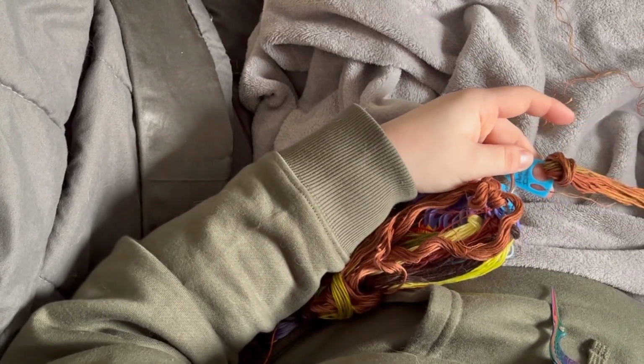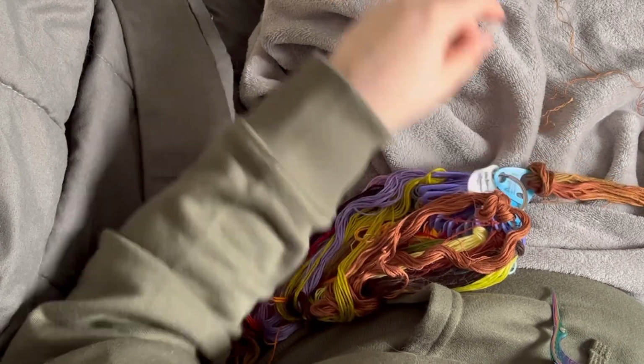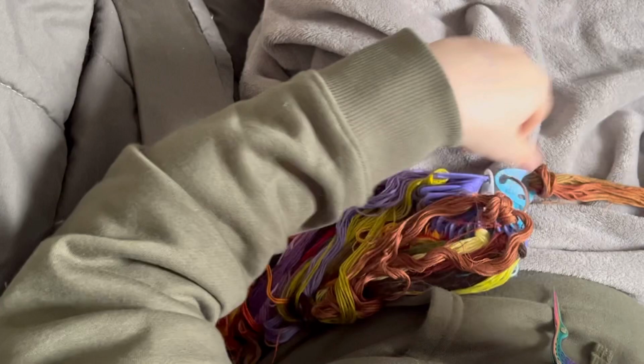And there we have it. That is how to use any of these hanging thread systems.